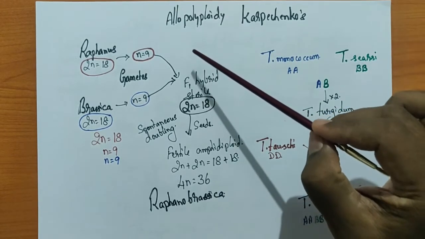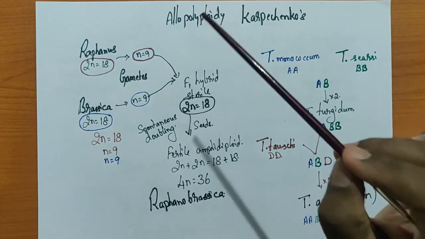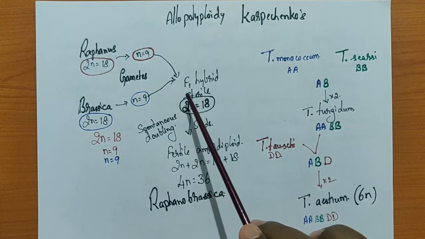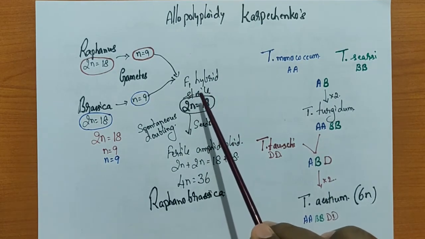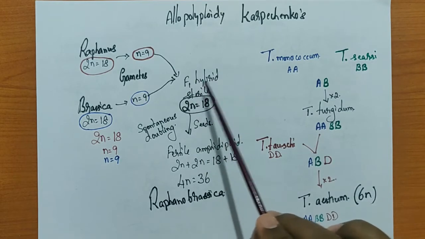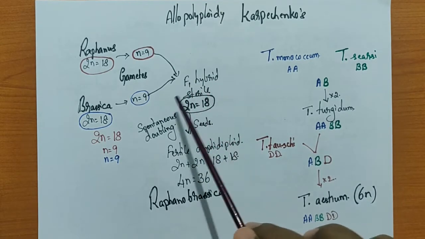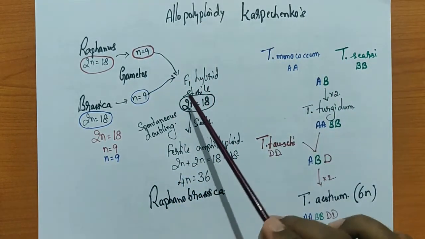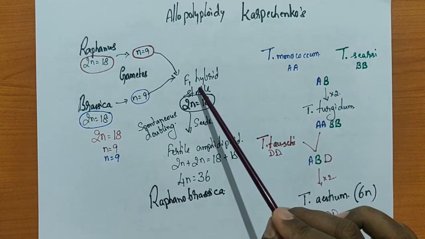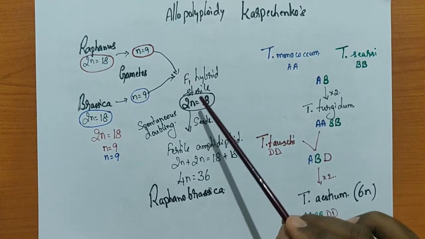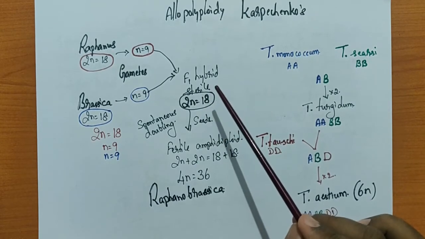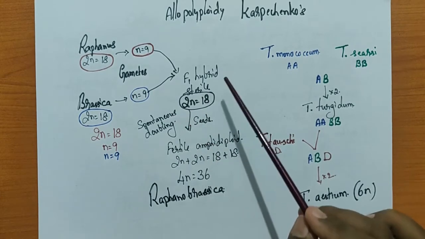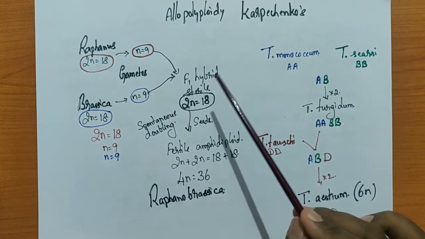Now this really tells us that in meiotic cell division, homologous pairing is very, very important. As a result, the F1 hybrids are sterile, because there won't be any homologous pairing and they are not going to produce any seeds or any variety. During his experiments, a particular branch of the F1 hybrid grew and developed flowers, and it was really, really surprising. So he took this particular branch and tried to analyze it.